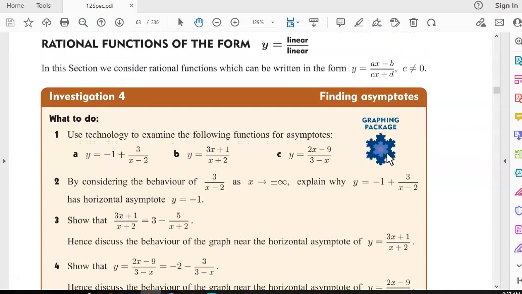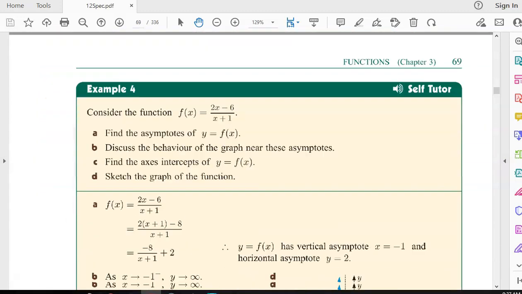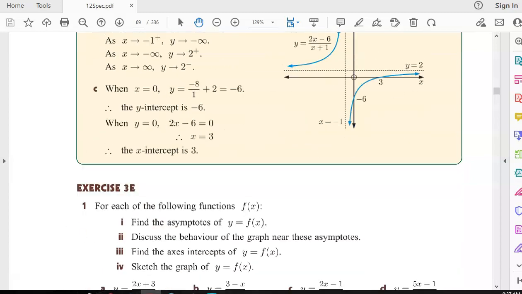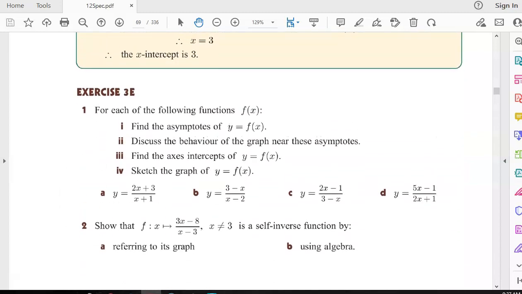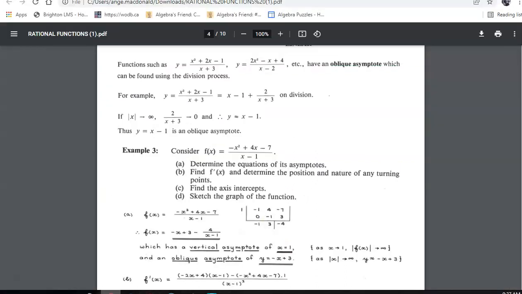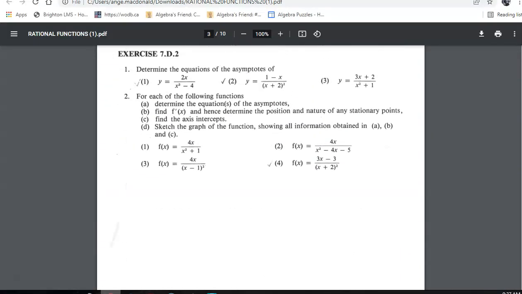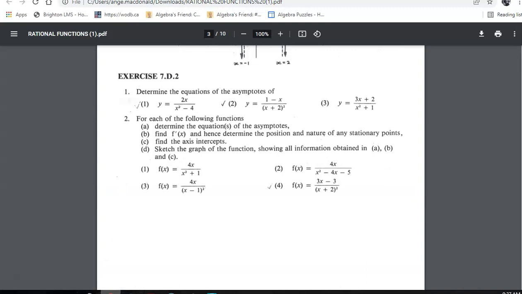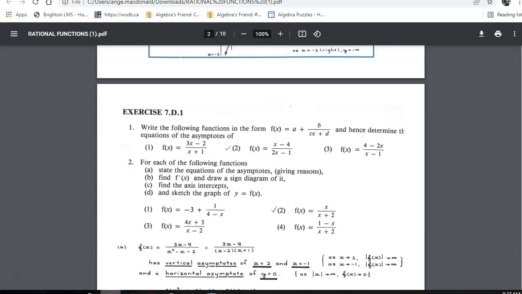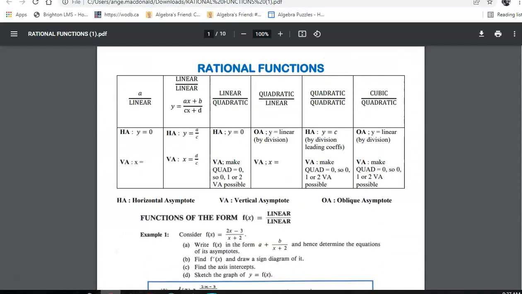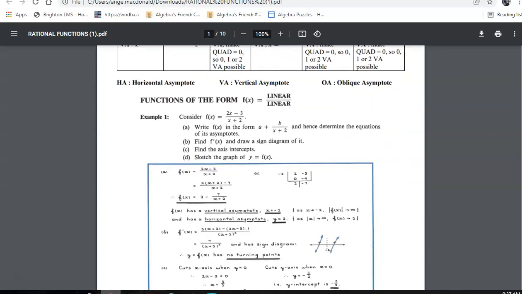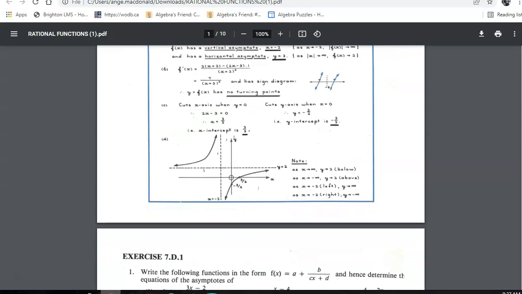Okay? So all of this stuff here, linear on linear, you can go through. They've got some nice examples there. Maybe it was 3E I asked you to do. In here, as I said, you've also got some examples that you want to have a look at and make sure that you have covered one of each. Do you have to do all of the little bits and pieces? No. But I would say, like I just did, take the example, and then you've got all the worked solutions that you can see, and you can see the graph clearly.